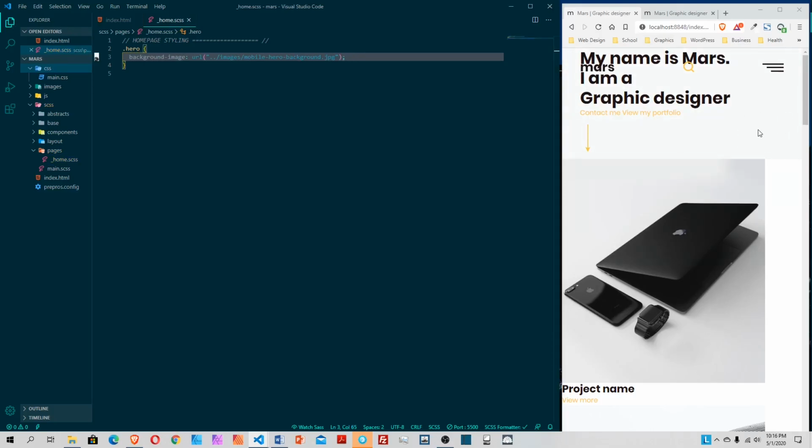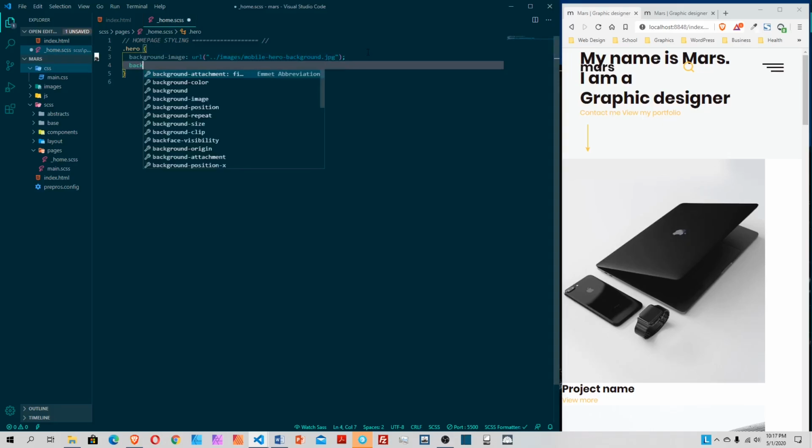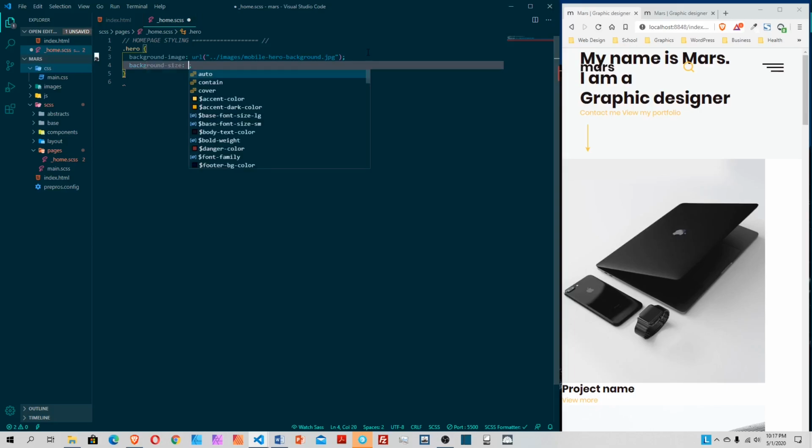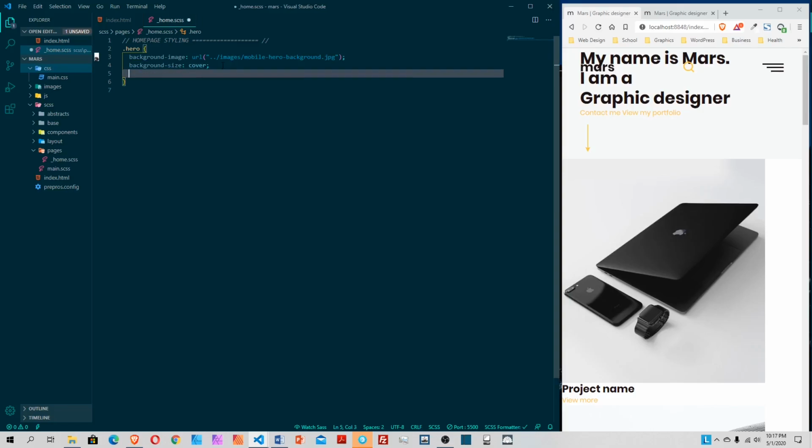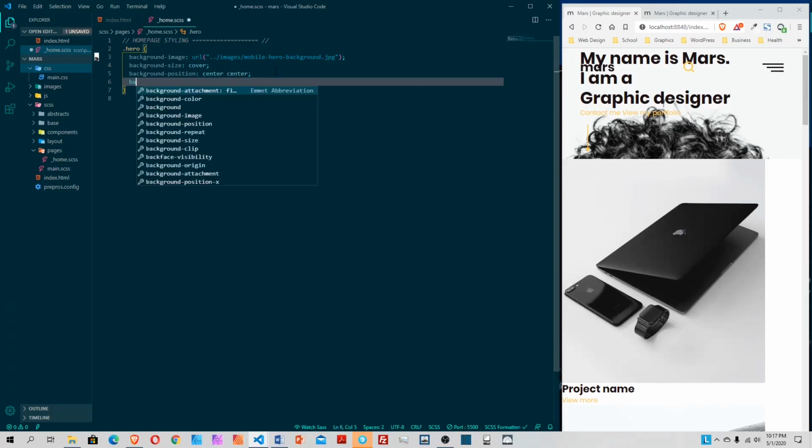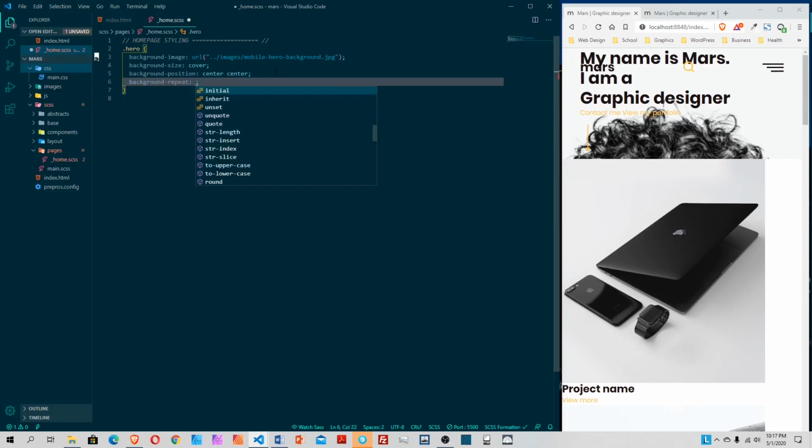One nice color there. So let's set the background size to cover. Save it. Now you don't see anything else. Still nothing, except background position, so center. Say center horizontally and vertically, and you see something shows up, the image right here. And we set the background repeat to no repeat.